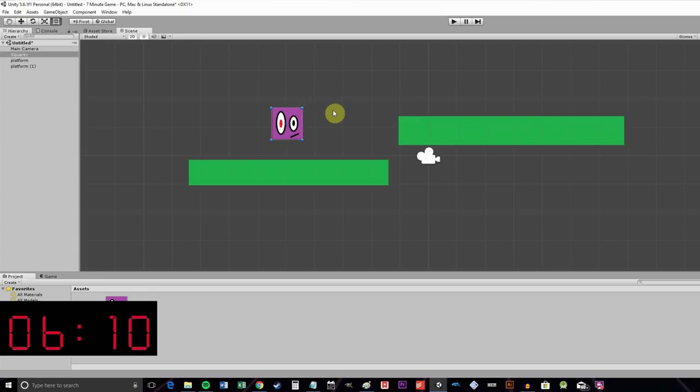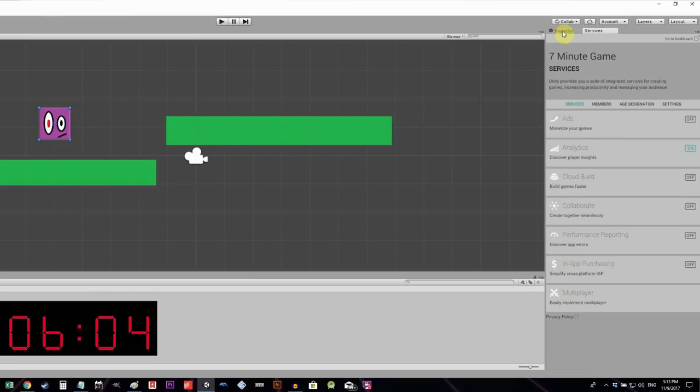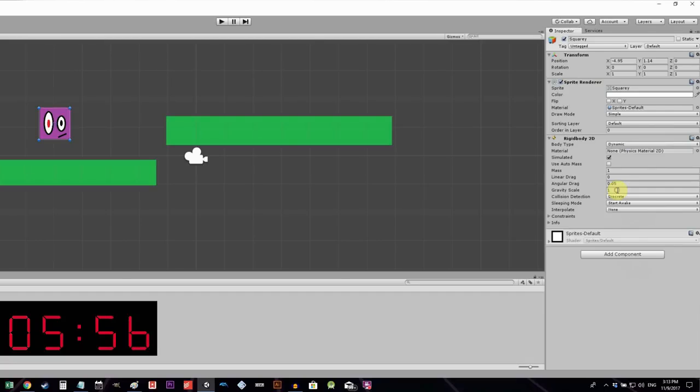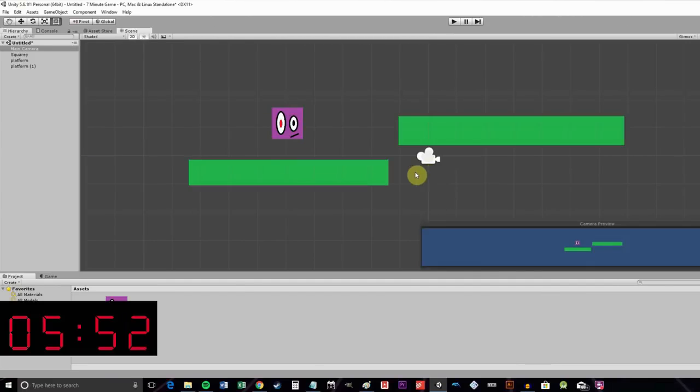Select your player character, Squarey, and then you're going to open up here on the right the inspector. And in the inspector, you're going to say add component, physics 2D, rigid body 2D. So this is basically 2D physics for your character. And what we're going to do is we're going to drag the camera onto Squarey like so in the hierarchy.